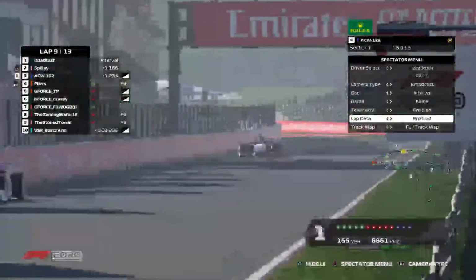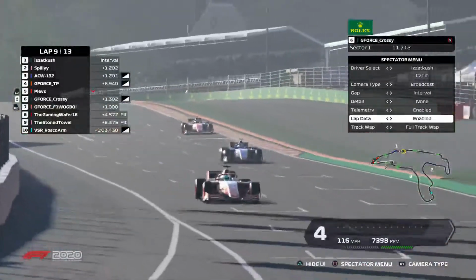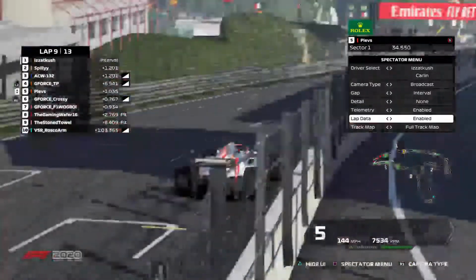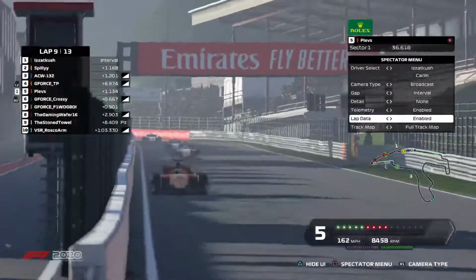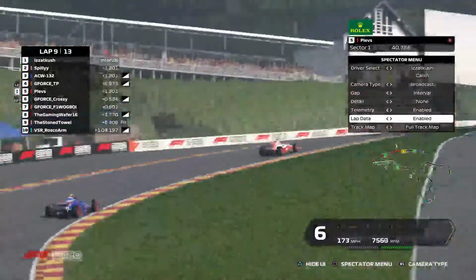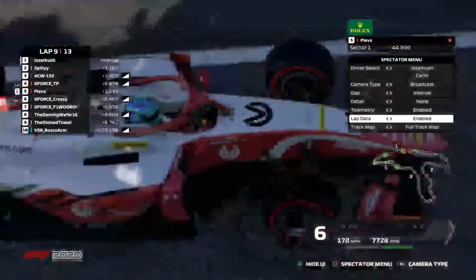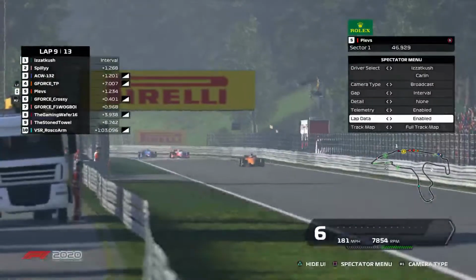Let's see the gap at the moment. He's really close with TP, and look at that! Crossy's all over him, and now Plebs needs to get past TP. Doesn't have DRS, and Crossy has. Oh, needs to survive this camel straight, otherwise his race will be over. It's key for him. Let's see what happens.